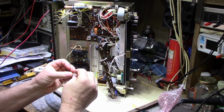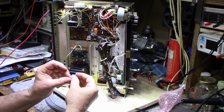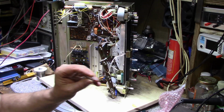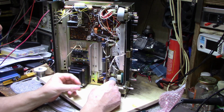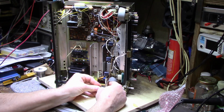So I got these lamps in. These are 6.3 volts. These are the wedge base, and they just push in, kind of like an automotive lamp that you find in older cars. So I have to install these.